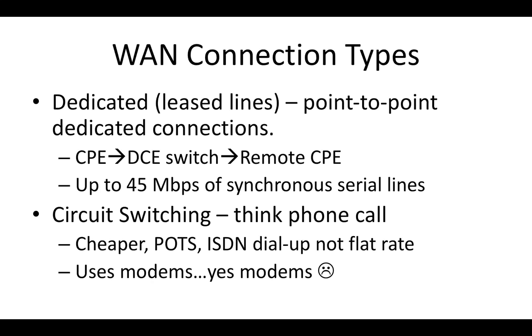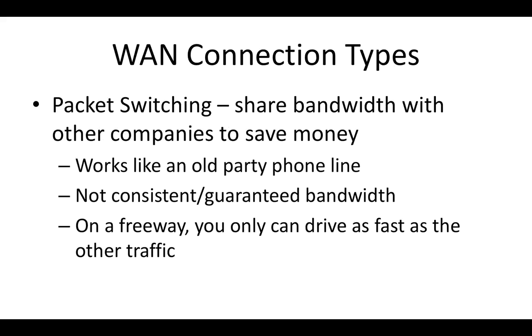Circuit switching is another way. It's a little bit cheaper way, and it's not really the best thing to use anymore. But basically what it uses is plain old telephone systems, so it's using phone wires to get data to your buildings. So it could be anything like dial-up. You could even think of DSL as circuit switching. Basically it's just using that phone media to get data to you.